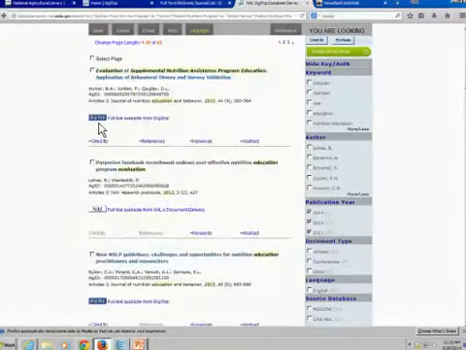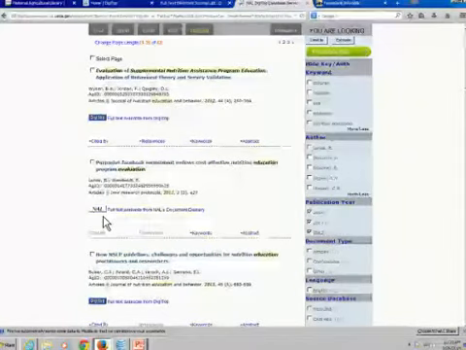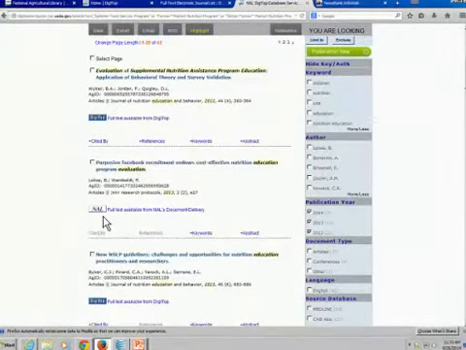This icon immediately tells you that you have full text access through DigiTop. And just dropping down to the next one, this lets you know that we don't have a license to the publication, but it can be requested from NAL document delivery. So for the folks who are visual and just want to know at a glance, this is how you know the difference between whether or not it's available online and not.